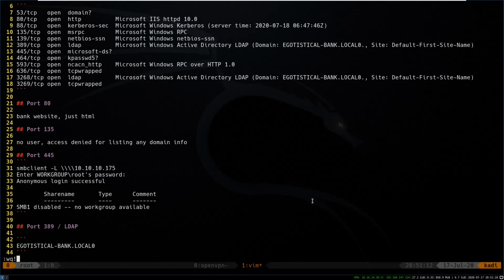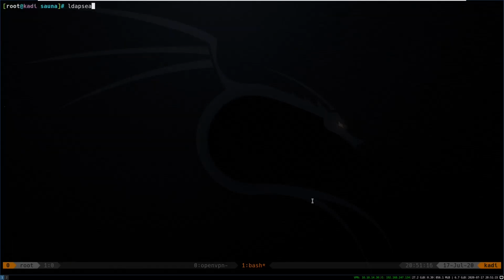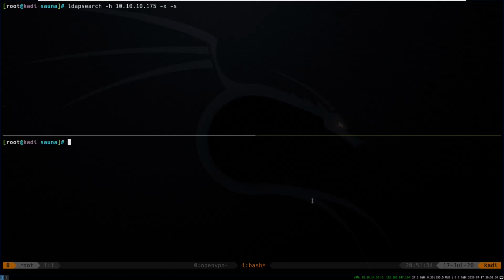And let's see if we can do an LDAP search to get any more information. So we'll just ldapsearch. I think it's H for host. IP address is 10.10.10.175. We'll want to do simple authentication, so -x. And that just means it's not going to ask us for the bind password. We'll do -s, which I believe is naming context, or naming scheme or something.